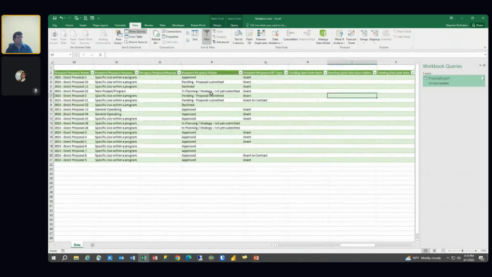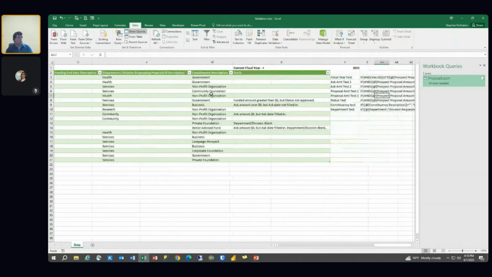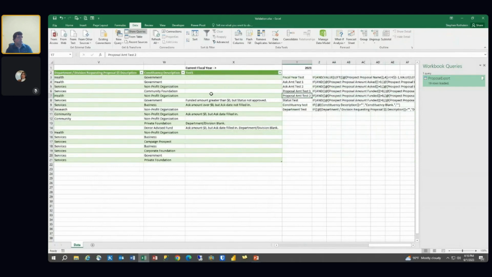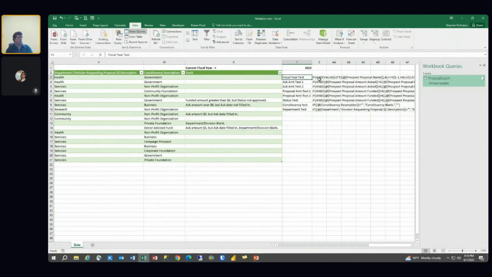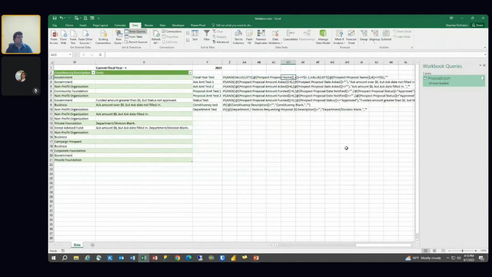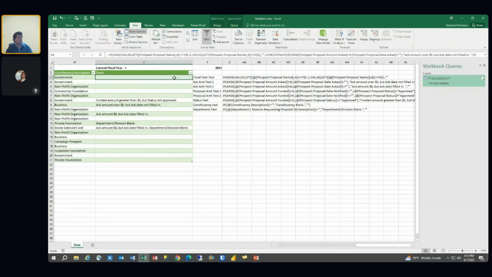The validation of the records and a comparison of information is done within Excel then. And I use an expression that applies the tests that I have written out. I just wrote this out to better describe what I'm looking at for tests. As I showed you in the slides, I'm looking at fiscal year, I'm looking at this ask amount, and so on. I'm applying each one of these tests to each one of the 19 records across.